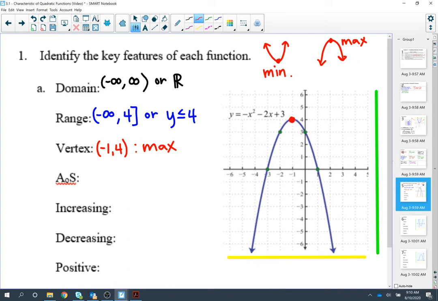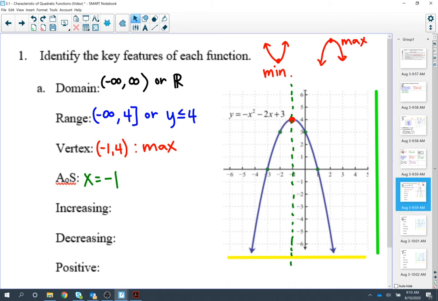Now, axis of symmetry. Axis of symmetry is the line that cuts the parabola in half. So if you look at where your vertex is, we're going to come right here. We're going to go through the vertex, and we're going to cut the parabola in half. Notice how half of it is on the left, half of it is on the right. You also learned that symmetry is where you can fold a piece of paper and it lands right on top of itself. If you fold this parabola over that green dotted line, it's going to land directly on top of itself. Now, the axis of symmetry is at -1, but more specifically, it is at x equals -1. That is a line. It is an equation of a line. You have to write it like that.